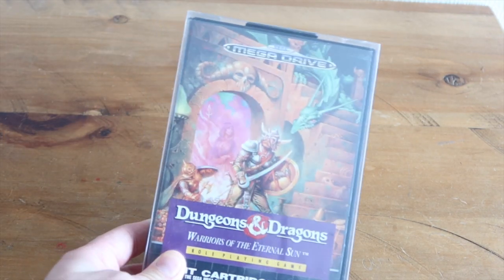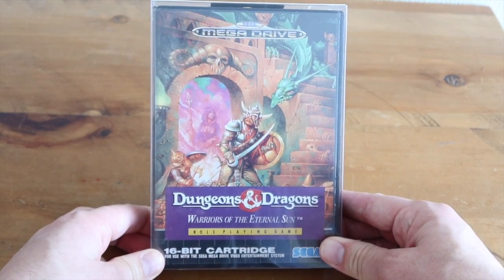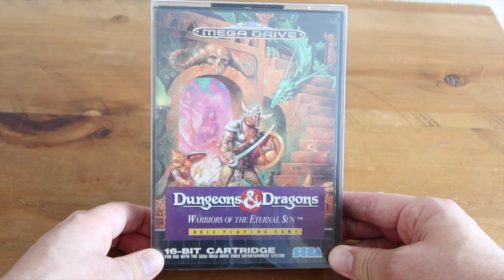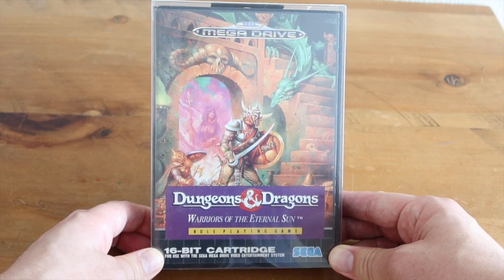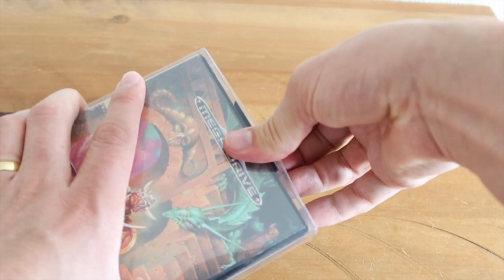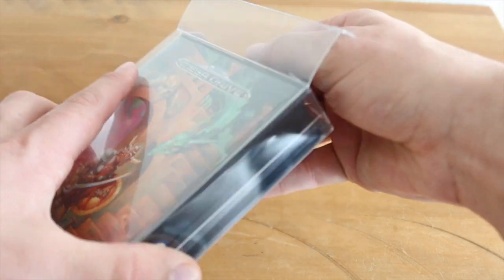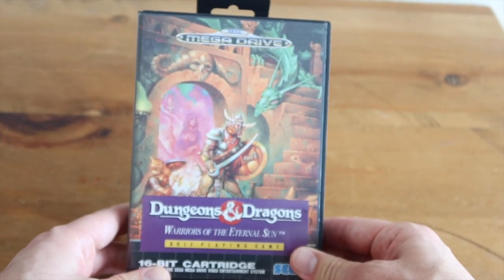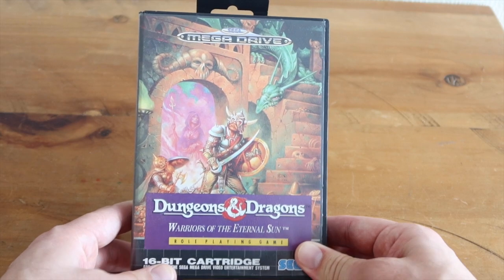Okay, so with that out of the way, I'm going to go for the only game I have that is a Sega game. And this literally is the only Sega console game that I own. I did have some Game Gear games, but not anymore, sadly. Obviously I've got Sega games on other systems, but dedicated Sega console games, this is the only one. I've got a box protector on this. So this is Dungeons and Dragons Warriors of the Eternal Sun. And much like Eye of the Beholder, it's a dungeon crawler.